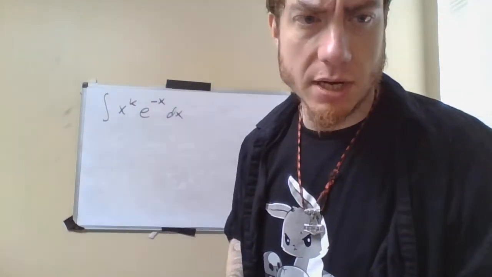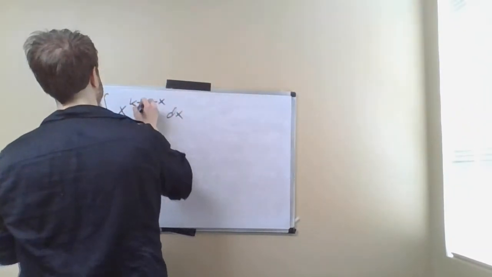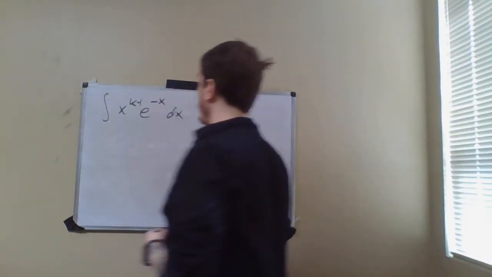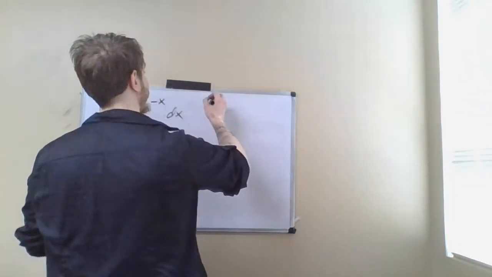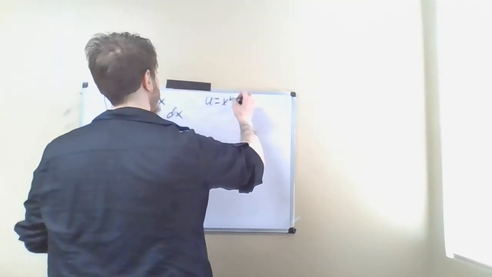actually, do I want a minus 1 in here? I think by tradition, yeah. For various reasons, we do x to the k minus 1 in here. If I want to do this integral by parts, what I can do is I can say, well, this is equal to, I take u to be x to the k minus 1.